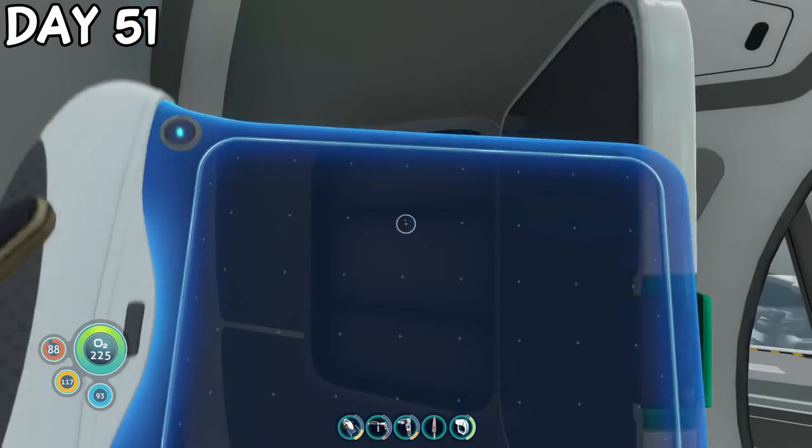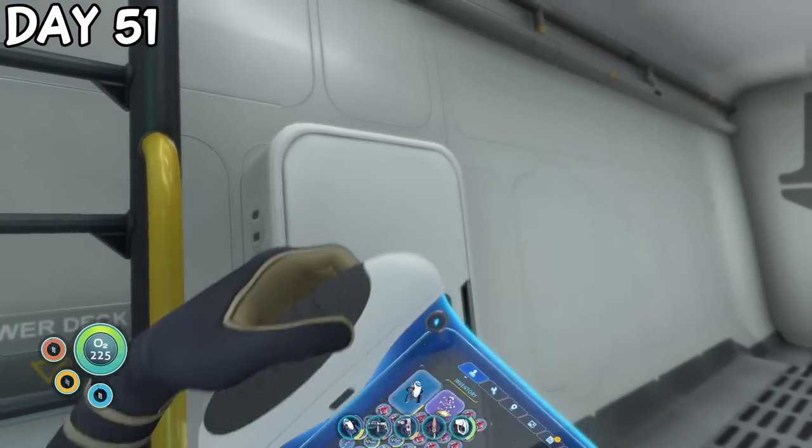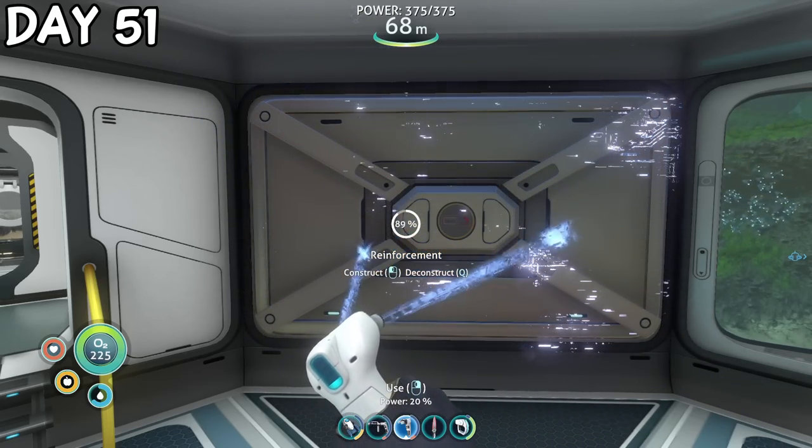Why? Day 51, I upgraded the depth modules for both my Seamoth and my Cyclops. It wasn't too terribly expensive. You know, just a couple of plasteel ingots for each one. I also started reinforcing some of the walls of my base so it would be stronger.